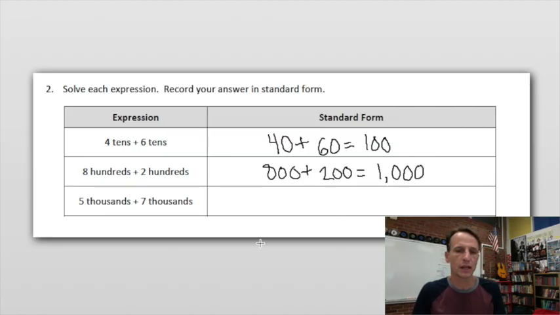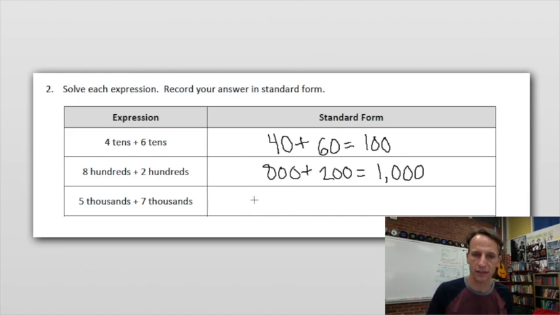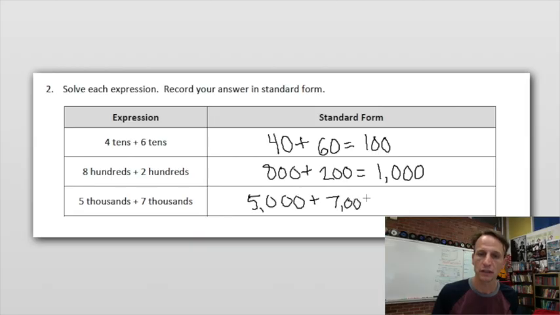1,000. And now we have 5 thousands plus 7 thousands. So 5 in the thousands place, its value is, you got it, 5,000. So we say 5,000, that's where the comma goes, where we say thousand. And 7 thousands. 7 in the thousands place, its value is, you got it, 7,000. There are, just to point out, no ones, tens, or hundreds, just 7,000.